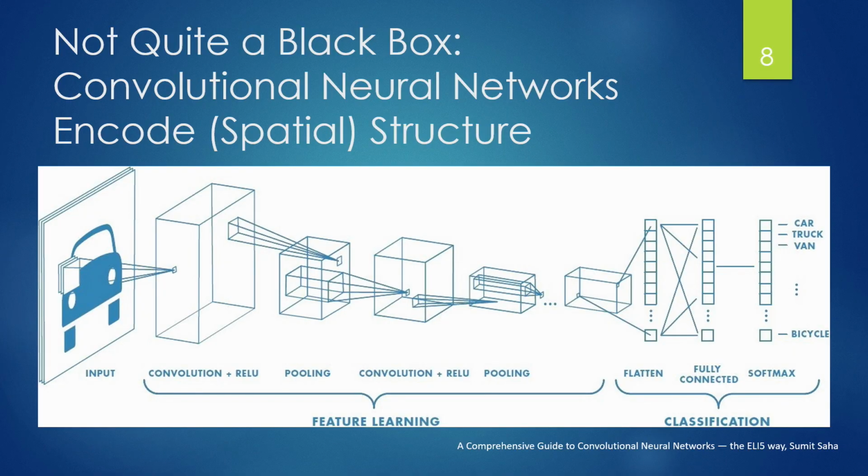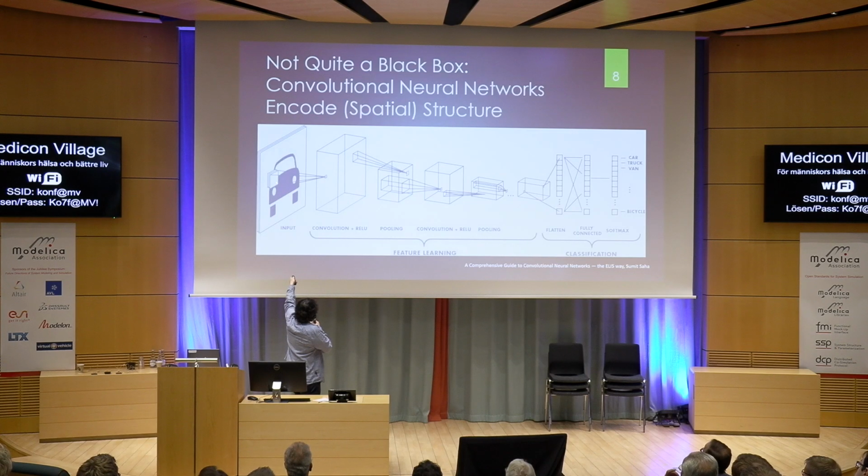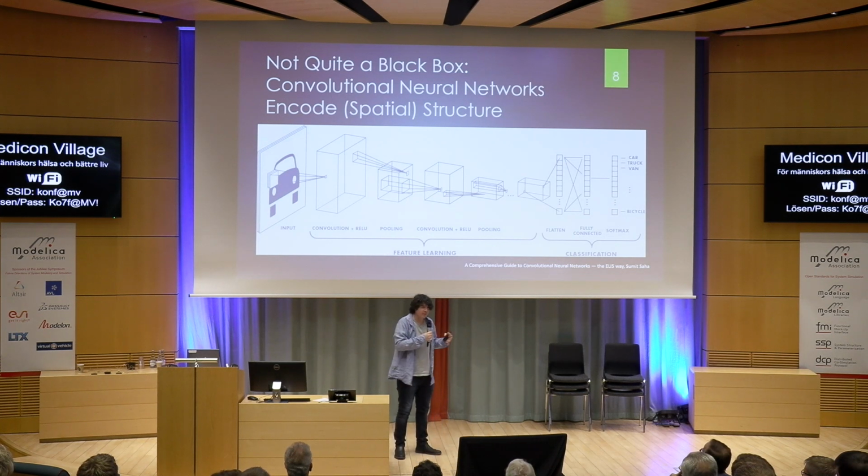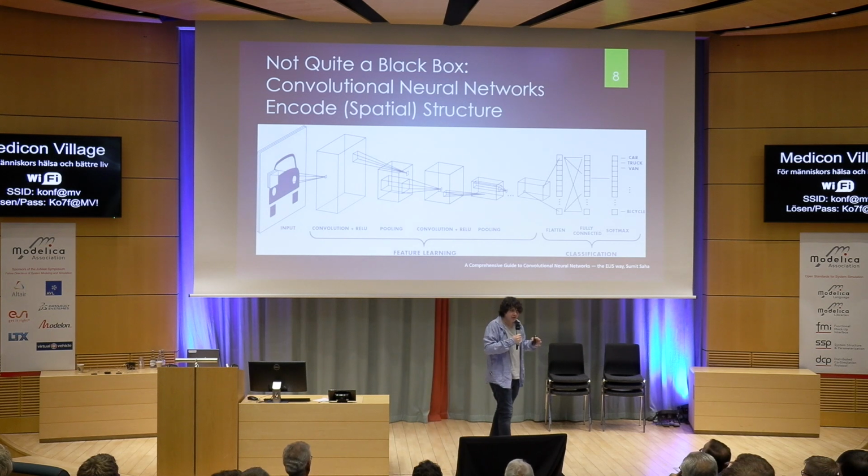And why did they do that? Well, it's still a black box, but it's a black box that understands spatial structure. What is a convolution in a convolutional neural network? A convolution is where you take a square and say that this square has to go down to that square. So you're putting information into the neural network that pixels nearby in a picture matter for each other. Spatial location matters in a picture. And if you put spatial information into a neural network, you suddenly get image processing that works. By embedding this information, you can fit images with less data. You still need big data, but you can use less data to make this an actual usable technique.